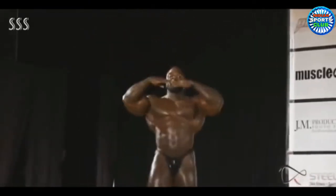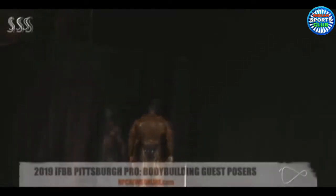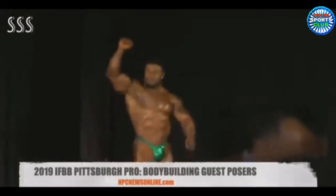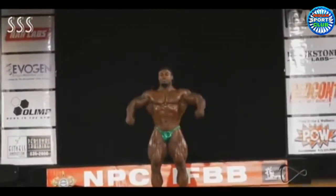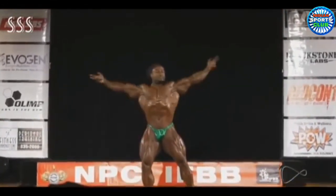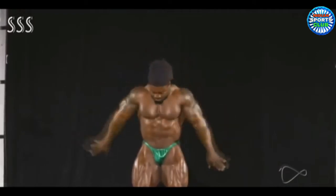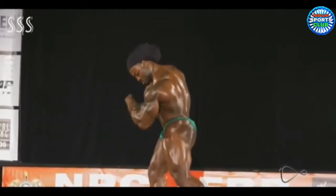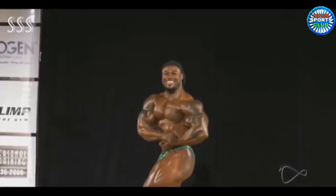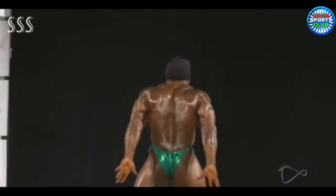Let's take a look at William Bonac. He is one of the guys known for great conditioning — pretty much every time he competes he never really comes off season looking bad. He looks like he's one or two weeks out; he just needs to lose the water and he can do it in a few days. He's known for eating only four meals a day — I don't know if that's true, but everybody keeps saying that. He has a lot of muscle, more than he needs, so he doesn't really have to push the envelope too hard. It's probably easy for him to maintain a low body fat percent, and he probably has a fast metabolism.